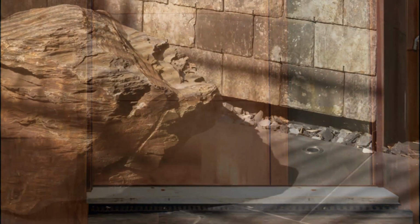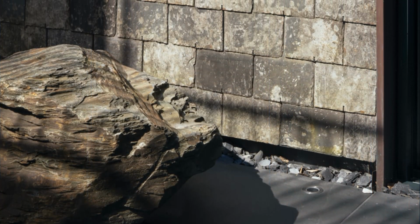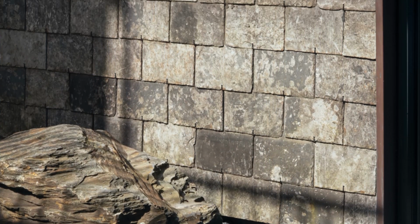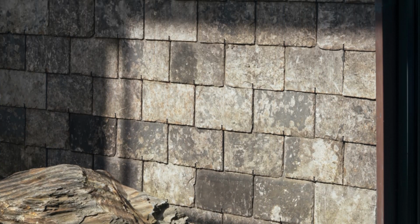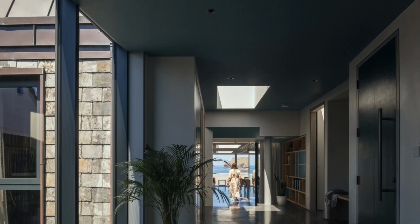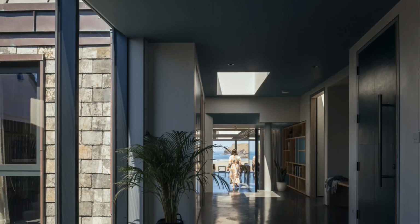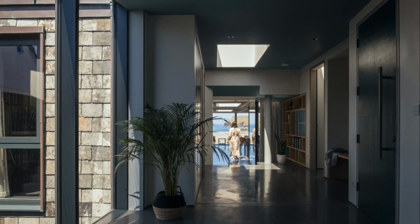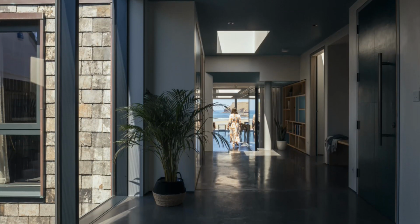Piers Taylor, founder of Invisible Studio, said, "It was important for this house to connect with the coastal context with its rich materials and harsh climate. Our client wanted a home that felt embedded in the landscape, which could also focus all attention on the majestic views formed by the sea and ever-changing light across the season and a single day. It's a complicated building which may appear simple because we limited the number of materials used."